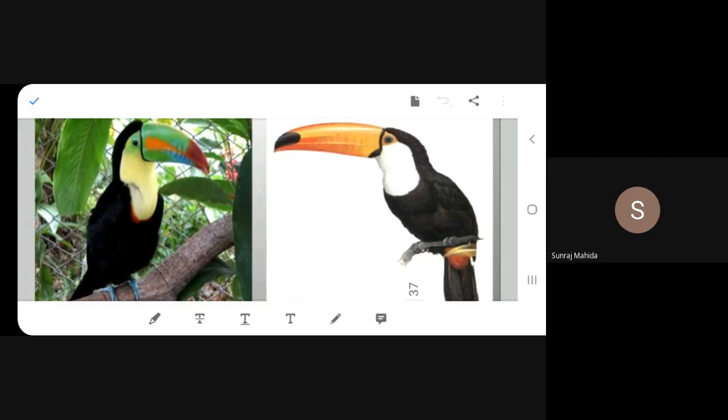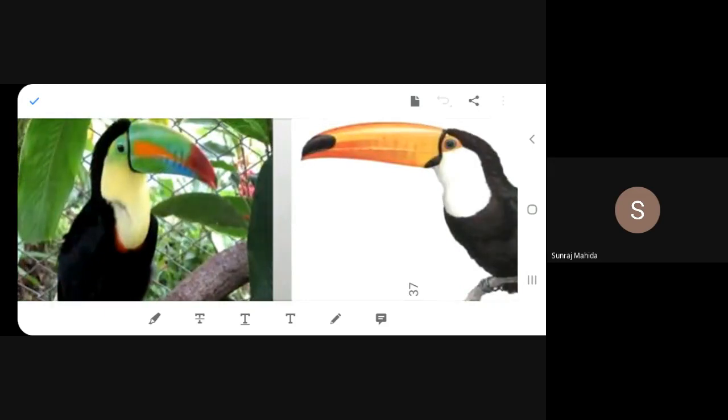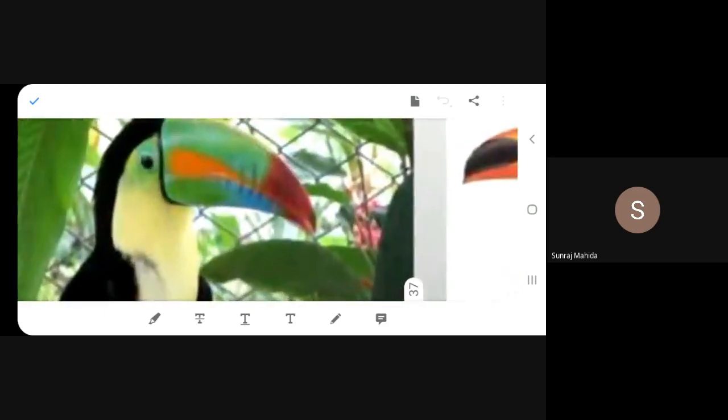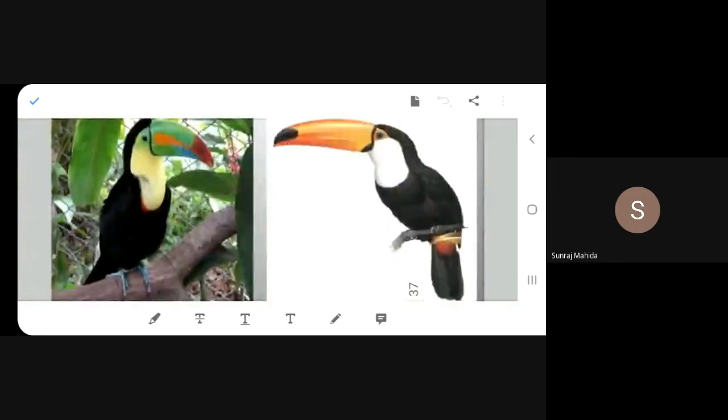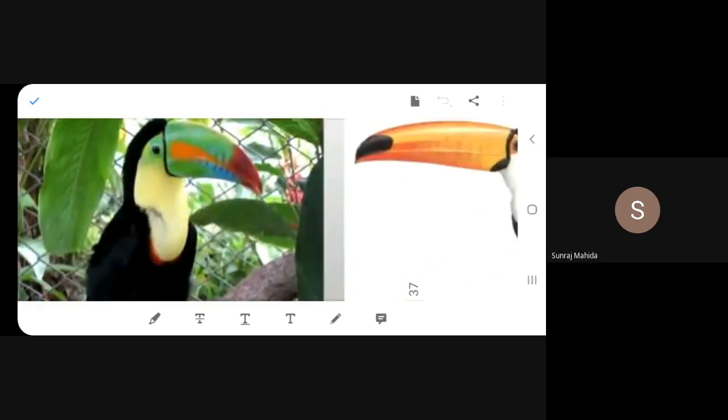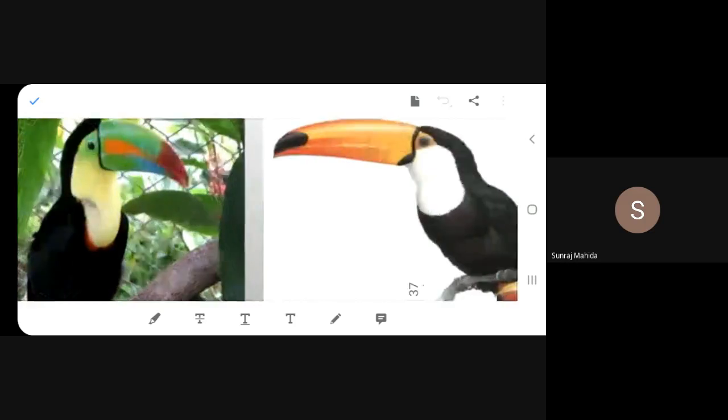Because of the long beak. Can you see the beak, beta? Look at the long beak. The body is small. See, compared to the body, the beak is too long. Yes, it can fly. And moreover, you can see the beak is so beautiful. See over here, it has green. See how decorated it is. Look at the color of the bird. Can you see the yellow and the black? Okay, fine. Now tell me, if the beak is so conspicuous, so significant, what is the use of that beak?